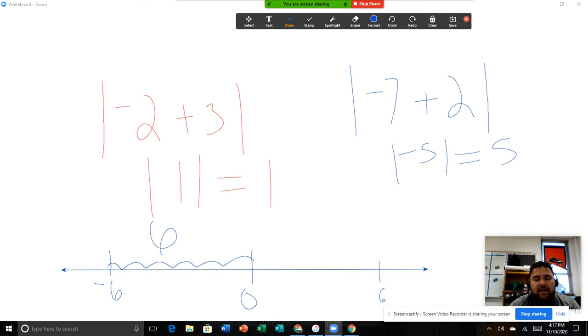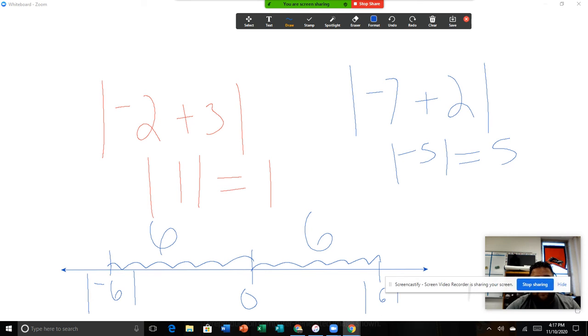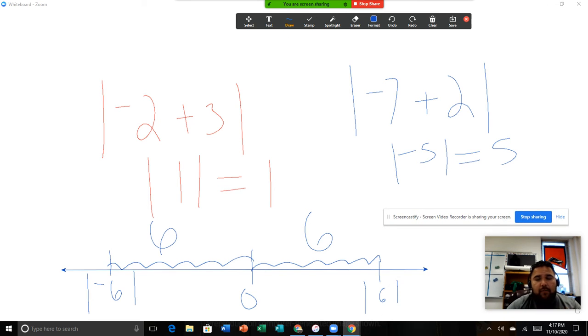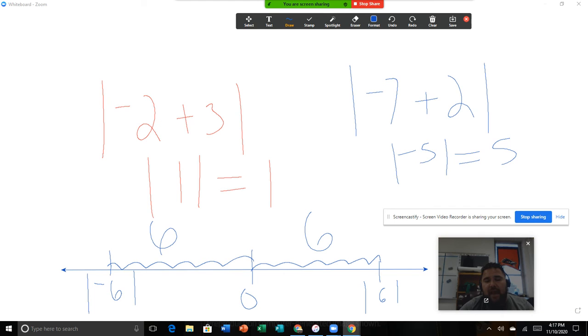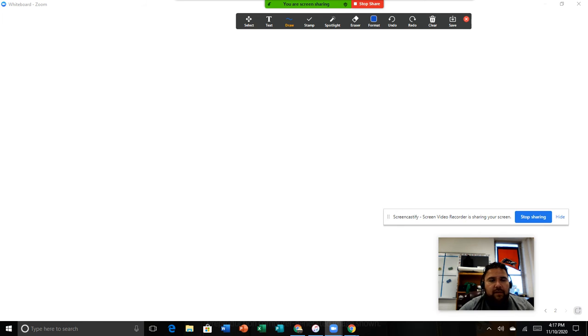The same could be said to get from 6 to 0 or 0 to 6. 1, 2, 3, 4, 5, 6. That's also 6 units a measure. So the absolute value of -6 is still 6, and the absolute value of +6 is still 6. So these are some issues that arise when we're dealing with these negative values and positive values. Let's go ahead and go on to our next page.